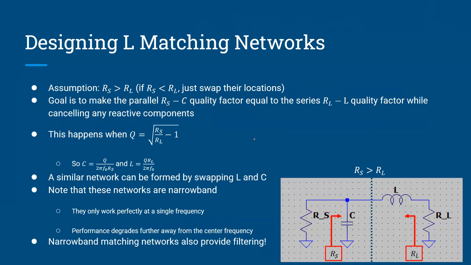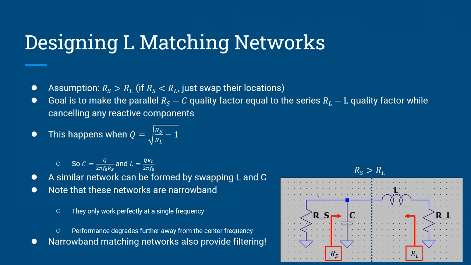There's a more intuitive way to go about it though. So here I've redrawn the matching network. You have the capacitor, you have the inductor, you have the load resistance, and you also have what I call RS, the source resistance in a sense. RS is basically what we want the impedance looking into this network to look like. So how do we choose? The known values here are RS and RL, and you want to choose C and L to achieve this impedance match.